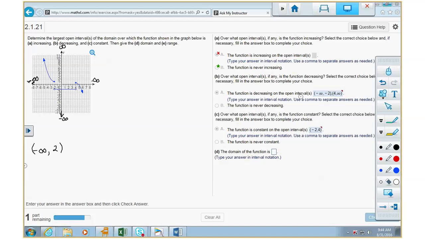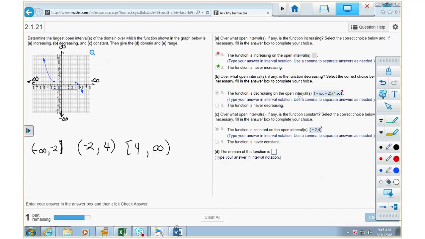Now, the reason you get parentheses on both of those is because infinity is never inclusive. If you can tell me what infinity is, I'll tell you it's inclusive. And 2, it does stop at 2, and you could put a bracket there because on this function it stops at 2. But on this function it doesn't start at 2, it starts at 1.9. So that one's not inclusive. Negative 2 to what? To 4. And that's not inclusive because it's got open circles. And then bracket 4 to what? Infinity. So that should be your domain for this graph.